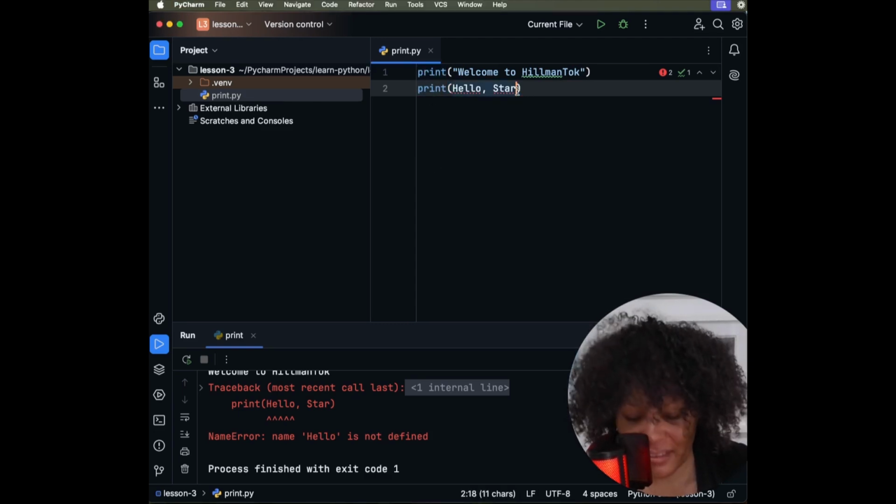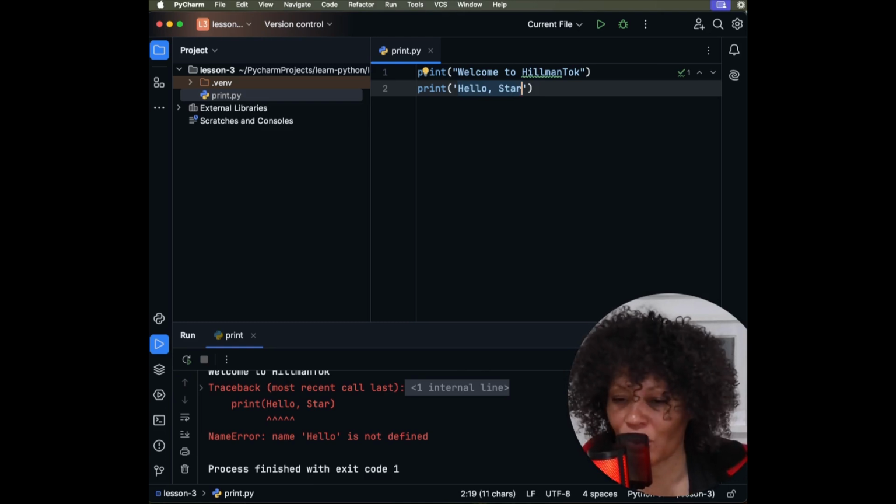So what do we need to do to get rid of this error? Well, once again, since this is a piece of text, all we need to do is just wrap it with quotes. Now, you see that these are double quotes. You can actually also use single quotes. Single quotes work also. So when you're writing text and you need to make it a string, you need to wrap the text around either single quotes or double quotes.